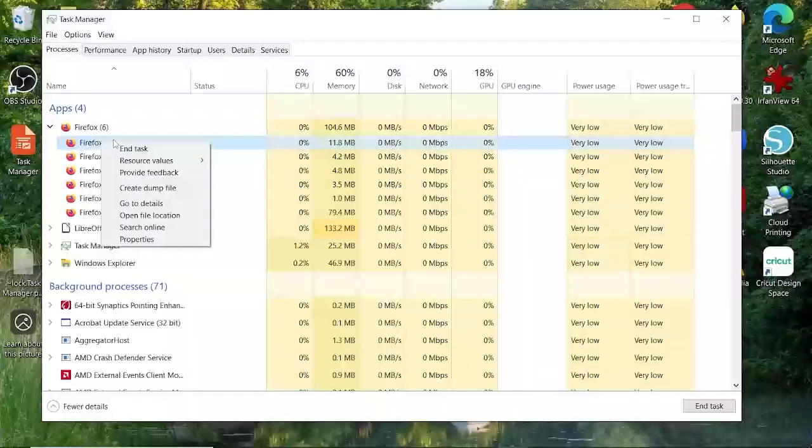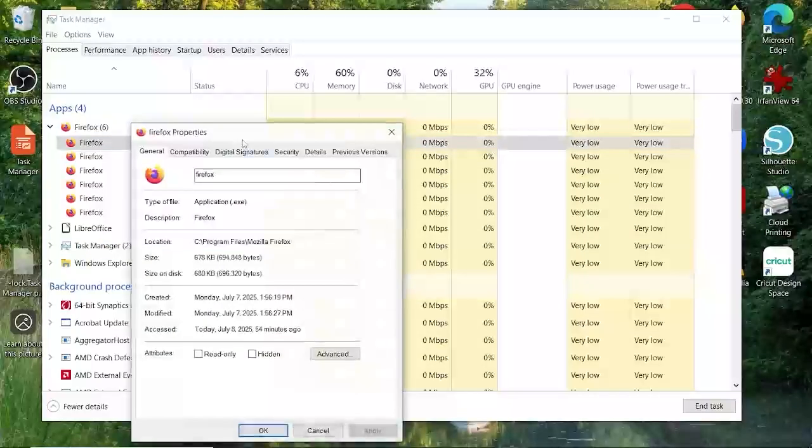Right-clicking on the process again, we also have Search Online. If you're confused as to where a process came from and what it's doing, you can do a Search Online, which will conduct a Bing search in your default browser for that particular process. I'm not connected to the internet right now, but otherwise, go ahead and give it a shot and you'll see what it does. It could be useful, again, for seeing what something does and where it came from. And if you don't know what it is, there's a chance it could be malware as well. So there you go. One other option here at the bottom is Properties.